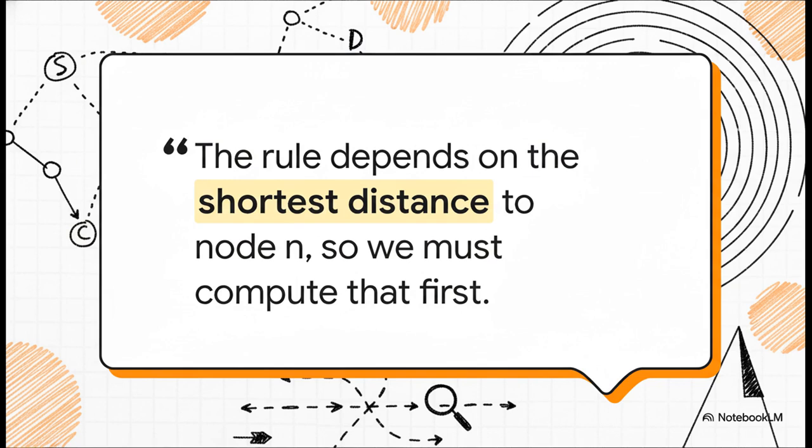So here is the key insight. The rule is all about being closer to the destination. What that really means is, before we can even think about counting paths from the start, we first have to figure out the shortest possible distance from every single point in the entire network to the end. We have to map out the whole terrain before we can even know which steps are actually downhill.